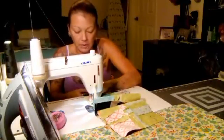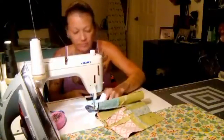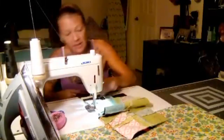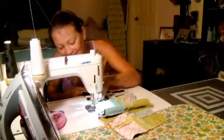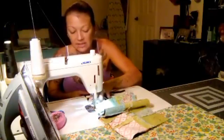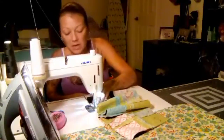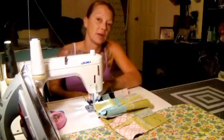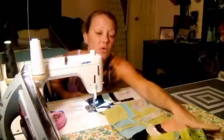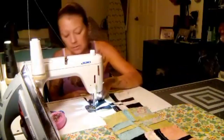Are you learning? Are you going to be doing this one? I'm learning from myself. I'm learning to pay attention more and not speed through everything, which is what I always do. If I actually spent the time that some other quilters spend on one single quilt, I would probably only do maybe 3 quilts a year, because I would be so hard on making sure that everything is perfection.